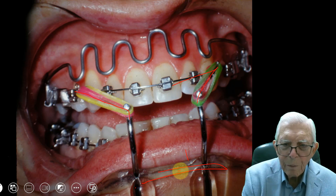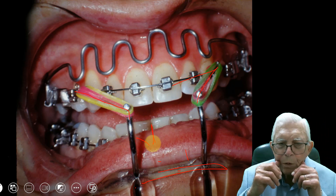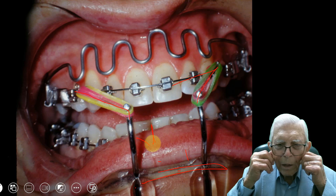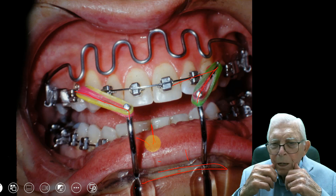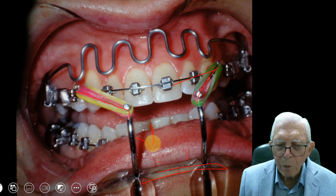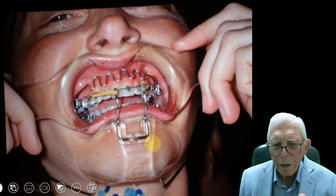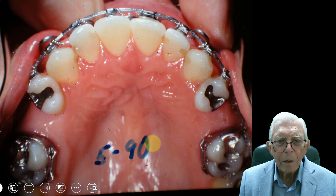This has a Hickam chin cup. It's pulling this out but pushing back on the jaw. If this person has a weak jaw joint or a problem with the TMJ, they may not be able to wear it, especially at night when they're relaxed. Sometimes you can wear it in the daytime where they hold the jaw out. Or you have to make a ramp to bring that up underneath to hold the jaw from going back against the condyle. Once you learn how to do it, you can make one of those in a minute or two.